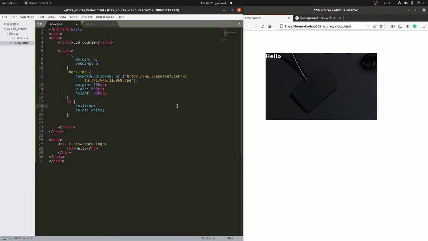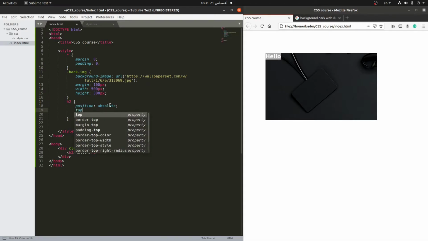Okay, now if we want to move this element relative to this div, I don't want to push this from the top of this element. I wanted to push it from this element. Okay, to do that, let's just first, I will make a mistake now. Okay, let's position this as absolute, and I will push it from the top 20 pixels.